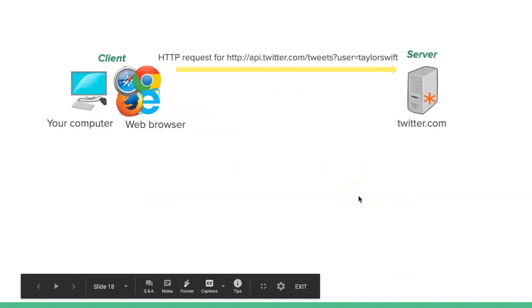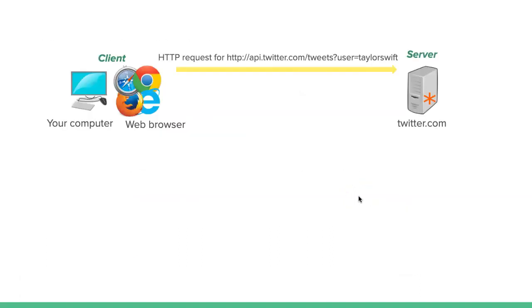So again, we're going back to that diagram that I like to show you over and over again. Every time you're making a request, this is kind of what it looks like. Your browser is going to make an HTTP request for that URL. This URL is defined by Twitter. You're going to add in some parameters and send that to the server.